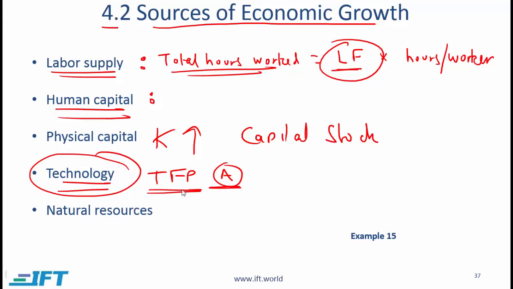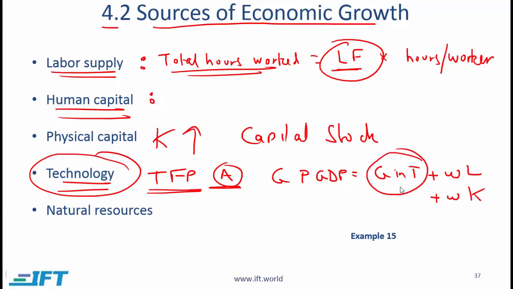And if we must calculate this, then we need to work backwards to come up with this number. If you recall the growth accounting equation that I just showed you, we said that the growth in potential GDP is equal to growth in technology or total factor productivity growth, plus we had a coefficient times the growth in labor plus another coefficient times the growth in capital. From this we can compute the growth in technology as the growth in potential GDP minus these two terms.